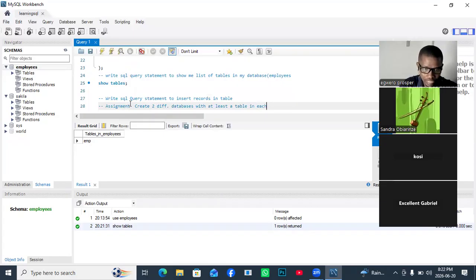Then I gave us an assignment, but I said in our next class, which is this very class, we are going to continue from how to write an SQL query statement to add records to that table.